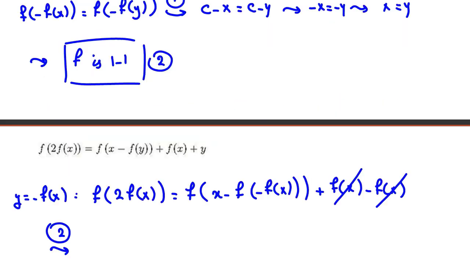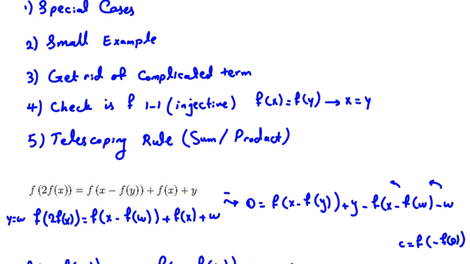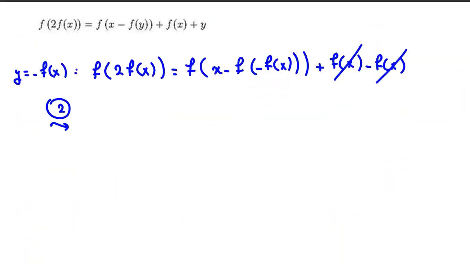I forgot to tell you something. Here, at first it's also good to try to check some special cases, whether they work or not. For example, one of the special cases is f of x constant. If it is constant, then constant, constant plus y, it changes. So we cannot say that it works. But for f of x equals x, here it will be 2x, here it will be x minus y, x plus y, again 2x, so it works. Also checking some cases to see whether they work or not can be useful.